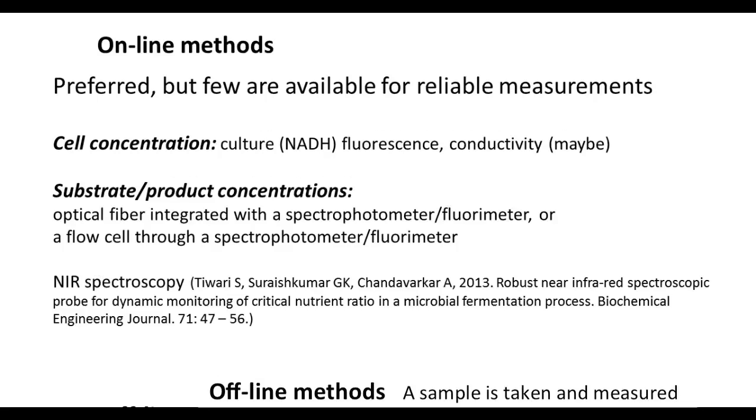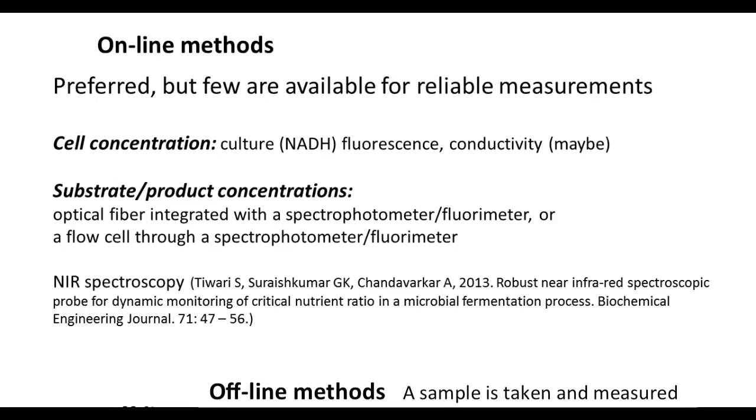So, let us concentrate on the product here. The older method that was followed was something like this. They would take a sample from the bioreactor, which is the production reactor. Measurements such as HPLC are available in the lab, which is at a distance from the production unit. The production unit is large. Therefore, they need to take a sample from here down there and measure it. It takes time for measurement, maybe about 20-25 minutes, and then bring it back. By that time, the product concentration would have gone up and become toxic to the cells, and they would have lost the batch.